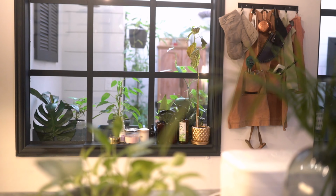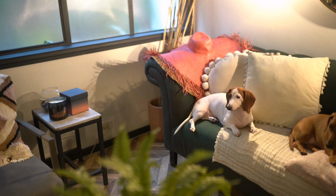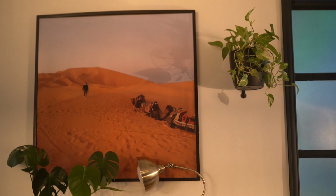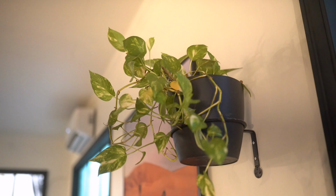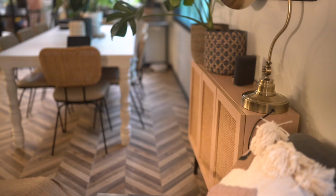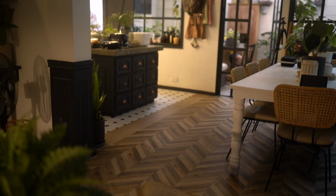So, pag nasa totoong jungle ka, marami kasing height ng mga plants. Remember, nasa jungle ka, surrounded ka by plants. Merong mga plants up above, may plants na eye level, may plants na nasa bottom or ground covers. So, that should be your guide when you're styling to make it more organic, make it more natural. So, maglagay ka ng mga halaman na medyo nasa taas or matangkad. Tapos may plants na nasa may desk mo, may plants na eye level mo, may plants na nasa floor.